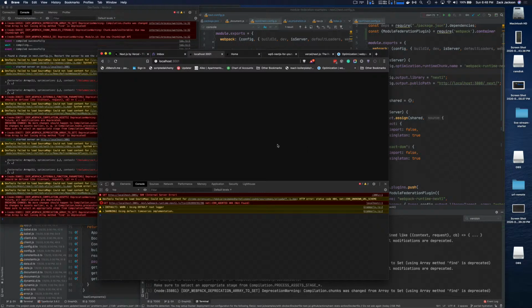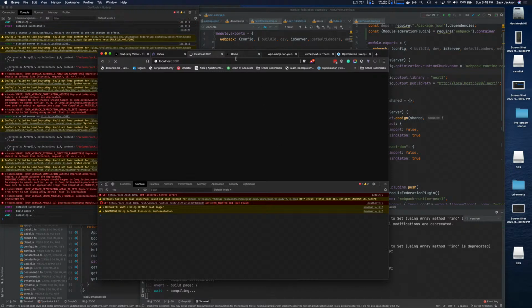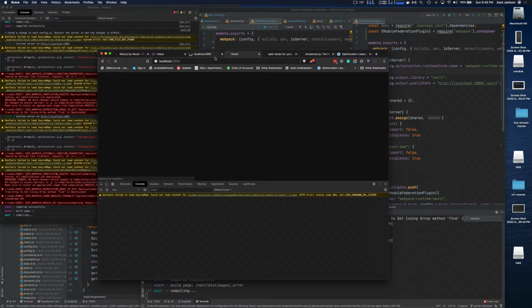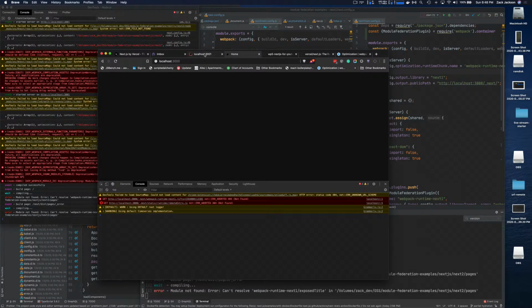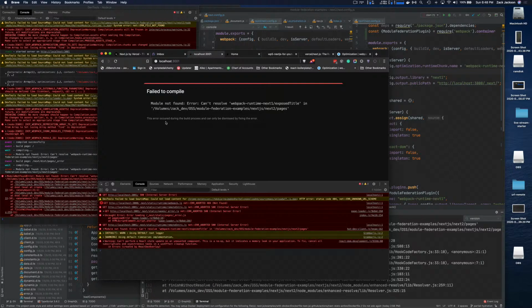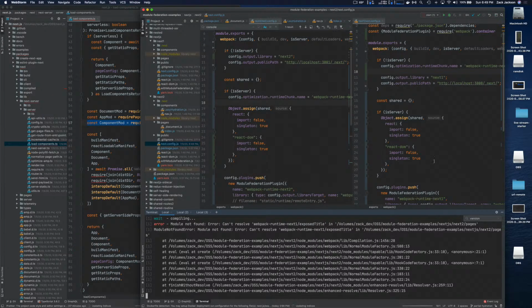Okay. Yeah, those don't like each other. Expose title. Now, is this a front-end build? Okay. Cannot get it in pages, which is normal.